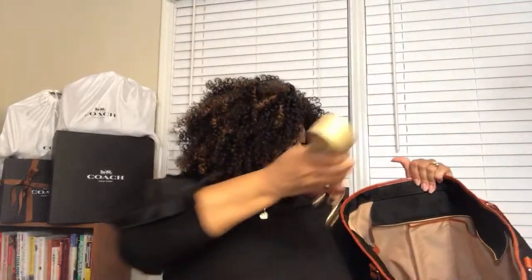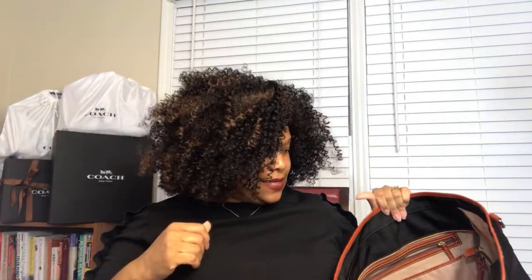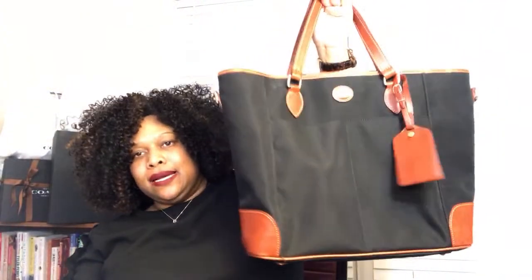It works. Male, female, young, old. It would make for a great bag for an expecting mom that needs to pack and take some things to the hospital for a couple of days. Has a key keeper. Has really big pockets on the inside that can handle a whole lot. And it also has the slip and zip, so you get your SDS, as military mom would say, the standard Dooney setup on the interior. And this one is black with the Sierra trim. Amazing stitch work. It is a big bag.